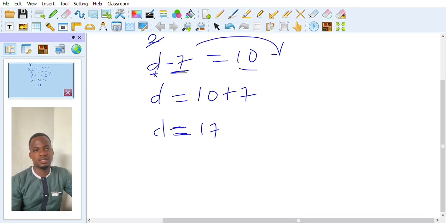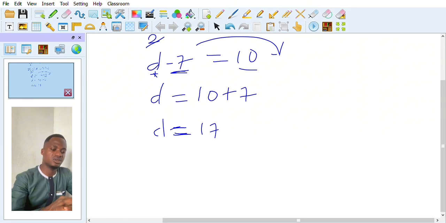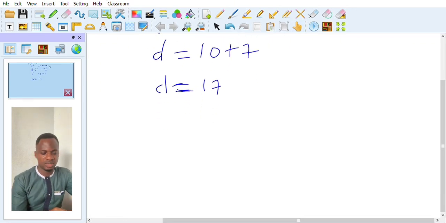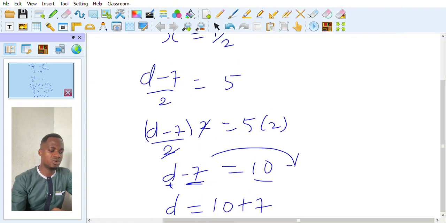Sometimes it's not necessary for us to find the LCD, even if the denominators are different. This happens only if there is a single denominator on the left hand side and a single denominator on the right hand side. Take for instance the last example that we took: we only have one denominator on the left hand side and we also have one term on the right hand side. You can see that 5 can be written as 5 over 1, so we still have just one denominator on the right hand side. In such cases you can do a cross multiply.